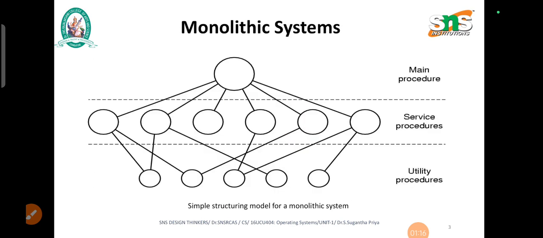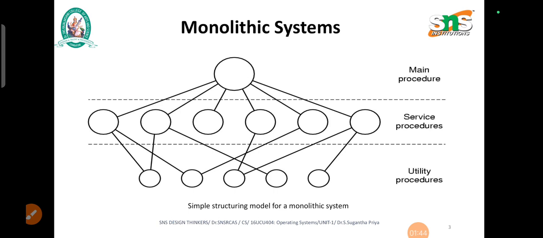Next is the monolithic system. The monolithic operating system controls all aspects of the operating system operation, including file management, memory management, device management, and operational operations. The core of the operating system of the computer is called the kernel, and all other system components are provided with the fundamental services by the kernel. The monolithic operating system is often referred to as the monolithic kernel.